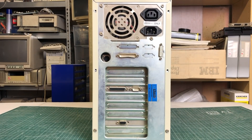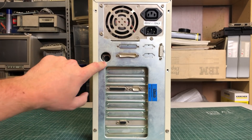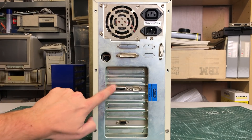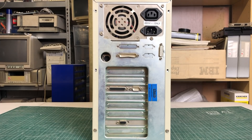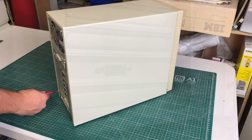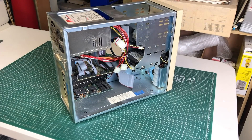When we move to the back, things are again very basic. We have the power supply, the DIN style keyboard connector, some IO ports - serial, game port, parallel port, another serial port. And the VGA card is pretty interesting. When you see a VGA card at the bottom of a PC like this and the D-sub connector is positioned like this, you can be pretty sure that this is going to be a 16-bit ISA video card. This most likely means it's going to be a 386 or 486 and not a Pentium.